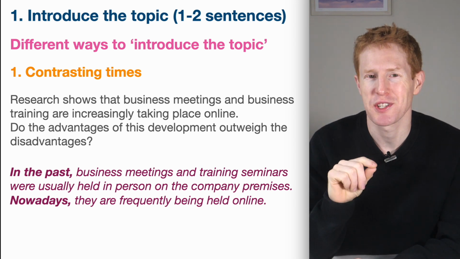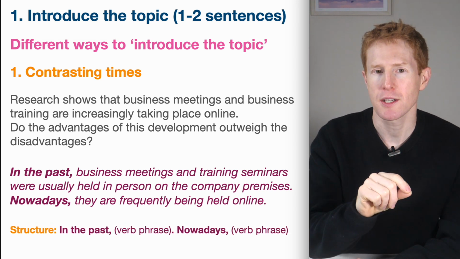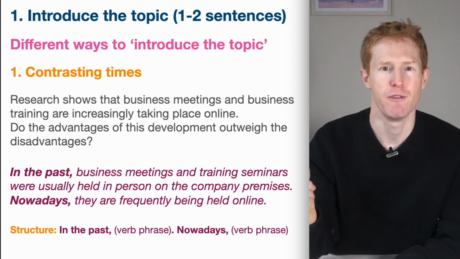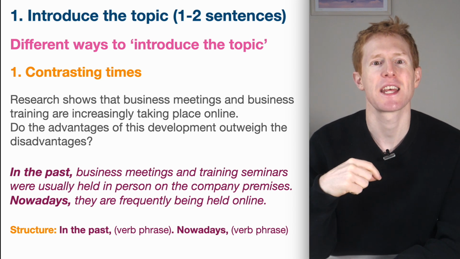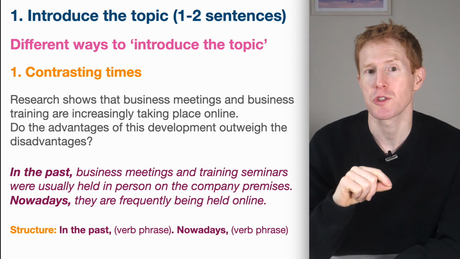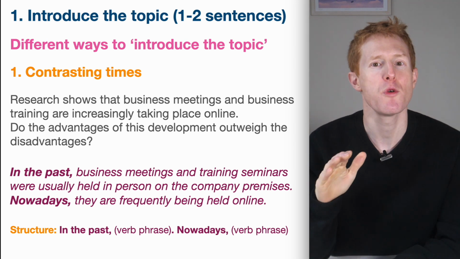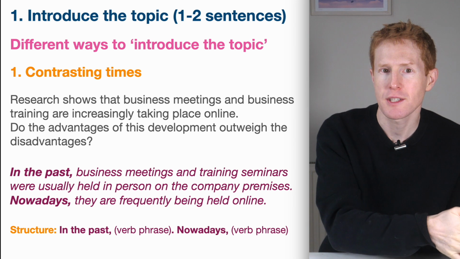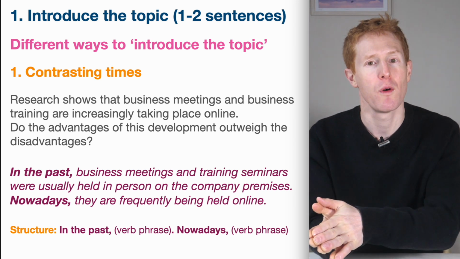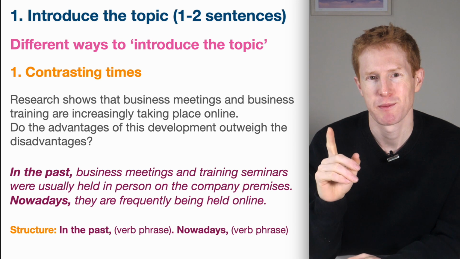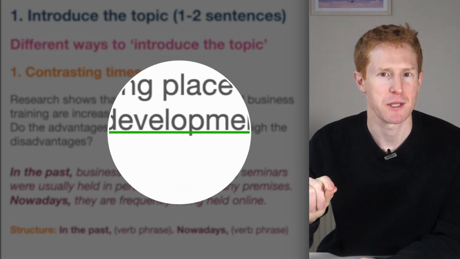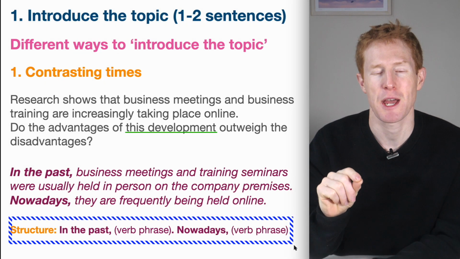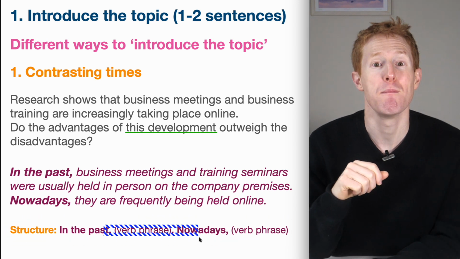There is a structure to this introduction. We have in the past, comma, verb phrase, nowadays, comma, verb phrase. We can use this as a template for a lot of IELTS introductions, particularly those that are questions that talk about something that was one way in the past and is different now in the present. Here's a little tip. If you see this development written in the question, then you know you can use this template structure. Let me show you some more examples.